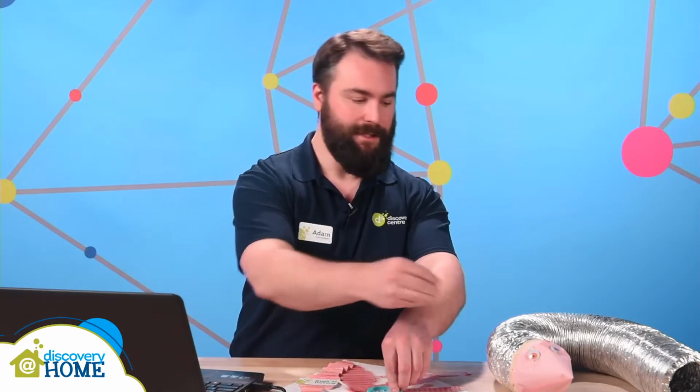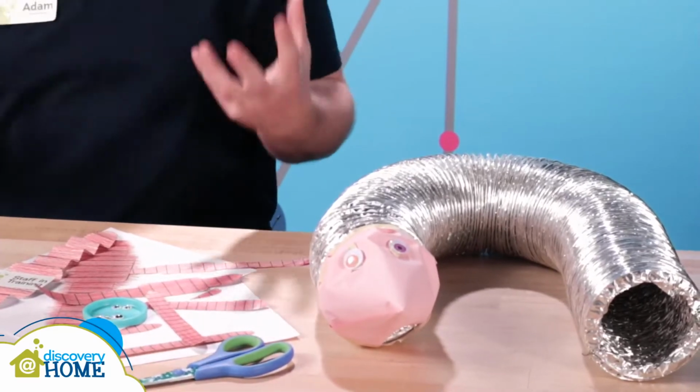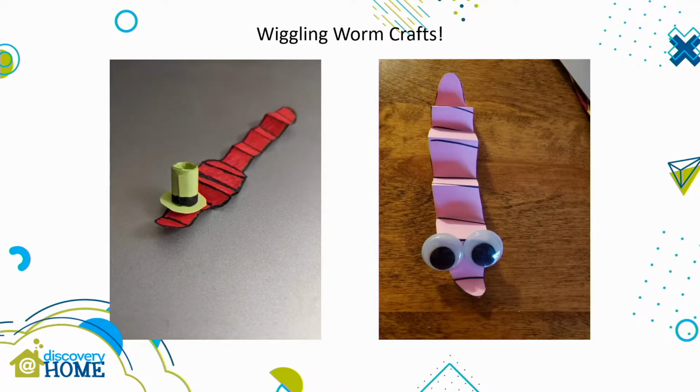What would be more realistic is if I took a bunch of little eyes and put them all along the worm. Because instead of nice camera eyes that they have in the front of their heads where they can see pictures like we can, they really have kind of light sensors all along. So they don't see pictures, but they know if they're up in the sun because, like we were talking about the sunburning worm, they can dry out in the sun and they want to go and hide back down. So as it turns out, these two crafts show us two important parts about worm biology.